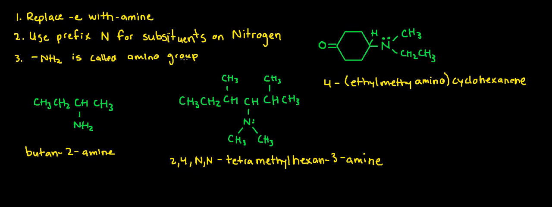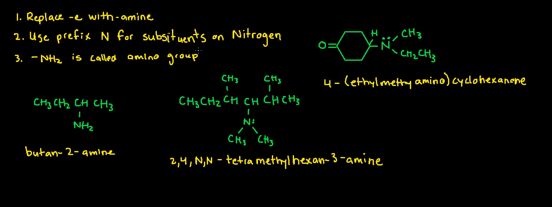So naming amines is a lot like naming alcohols. If the base name of the compound is going to be named off of the alcohol, then we use the ending "ol." But if the alcohol is part of something bigger and it's not being used as the base name of the compound, then the substituent group of the alcohol is called hydroxy. And it's the same sort of thing with the amines. If it's being named as an amine, it uses one ending. If the NH2 group or other nitrogen group is being used as a substituent group, then it's called amino.